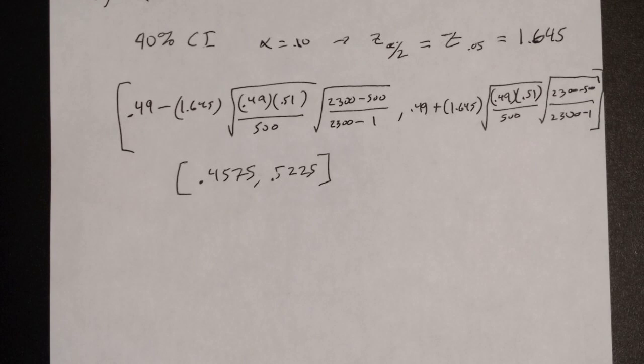Questions? How'd they pick 500 people? How'd they decide how many they were going to sample? Sometimes we work backwards. We say, I want a particular margin of error. If I'm doing a proportion, maybe I say to myself, I want a 2%, 0.02 margin of error. Maybe for a mean number of hours studied by a student at Seton Hill, hoping that's a nice big number, I want a margin of error that's no more than an hour and a half on each side. How do I figure out how many people to ask?